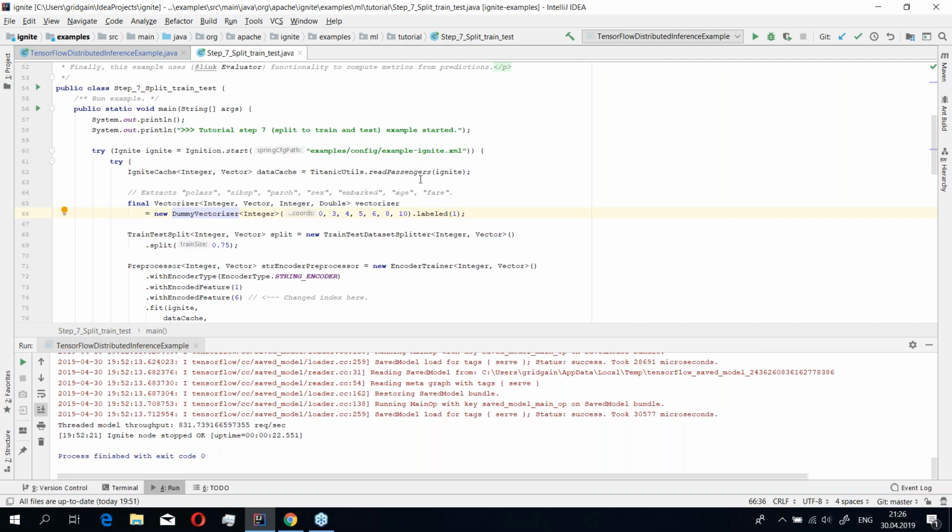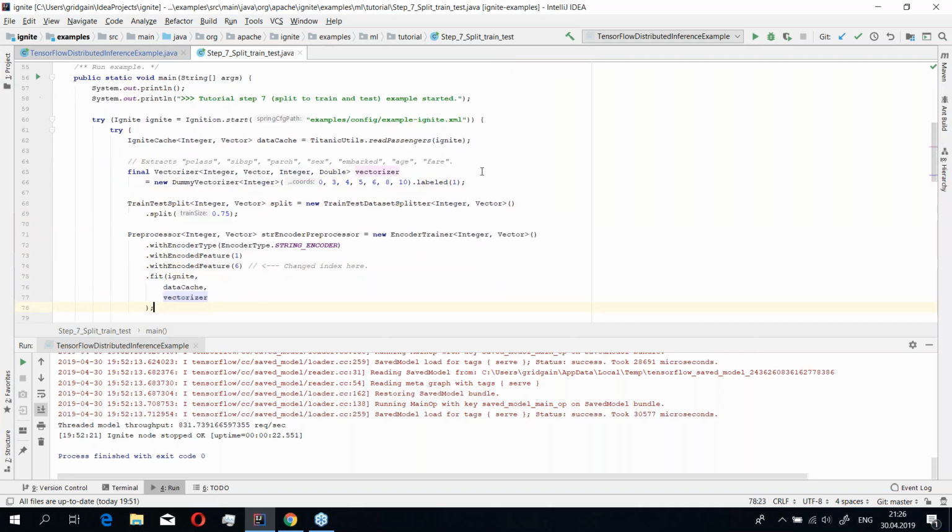So the first part is uploading the data, but usually I'm assuming that you already have your business data inside the Apache Ignite cluster. So we define our vectorizer, and the next step is to define a splitter that will take our dataset and split it into two parts, a test dataset and a train dataset, which we'll use for model training and for model evaluation.